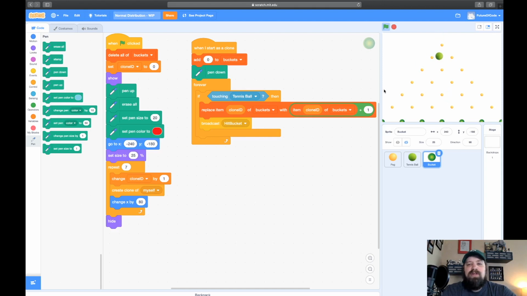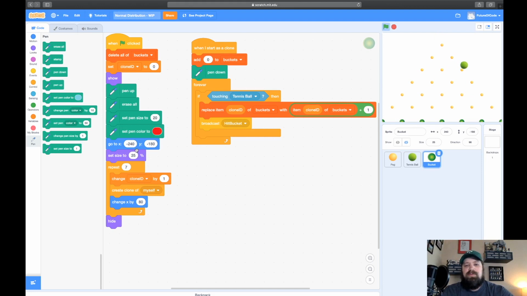So what we do is we need to know what bucket has been hit. We know that by our clone ID. If we watch part 2, we talk about clone ID and what it does. Each bucket is given a specific ID. So we need to know which bucket has been hit, and then we need to know how many times the ball landed in that bucket. And we have that in our buckets list here. Our buckets list keeps track of how many times the ball has landed in each specific bucket. And then we're going to multiply that number that we collect by 5, and change where the position is in our Y direction.